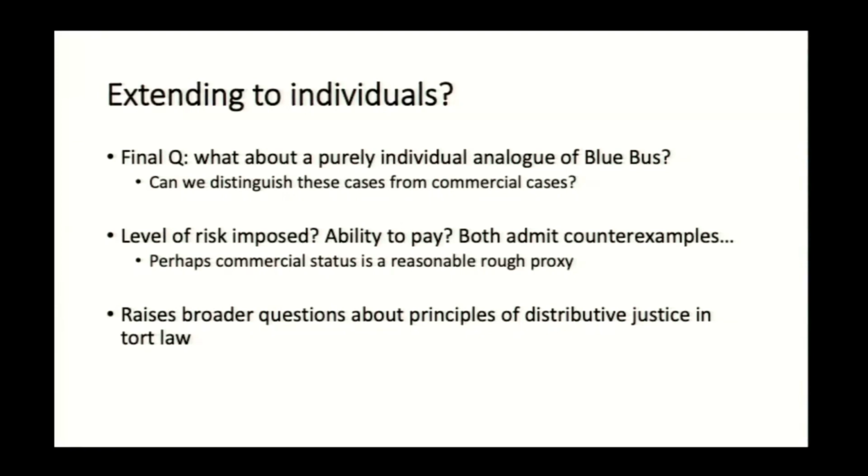And I think it raises broader questions about the distributive justice principles we use in tort law. So, I think the cases I presented today might make us think it's a maximin sort of distribution. We're looking at the people who are most susceptible to uncompensable harms, and we're trying to improve their situation with respect to risk at the expense of people who are better able to bear liability. But I think there's a lot of interesting work in legal theory that needs to be done in working out exactly the structure of these principles and how they apply.